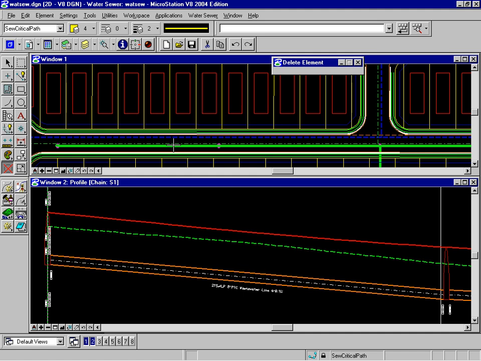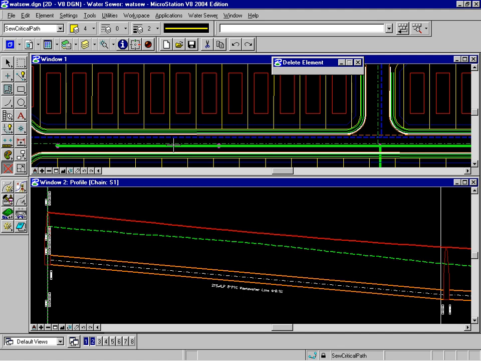We made some modifications to the sewer program for this latest 2004 maintenance release. The changes that we've made will affect the database. So if you load a project into this version and save it off, you won't be able to go back to the earlier versions. There has been a database change.